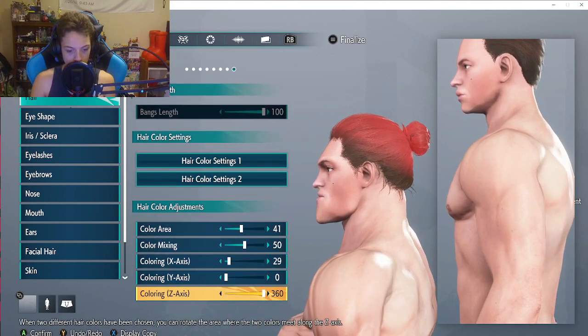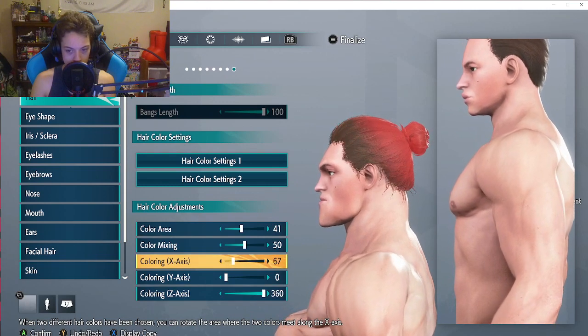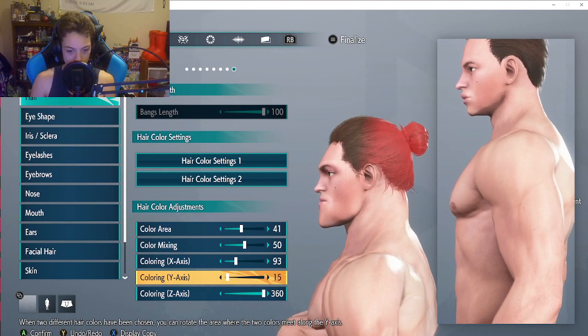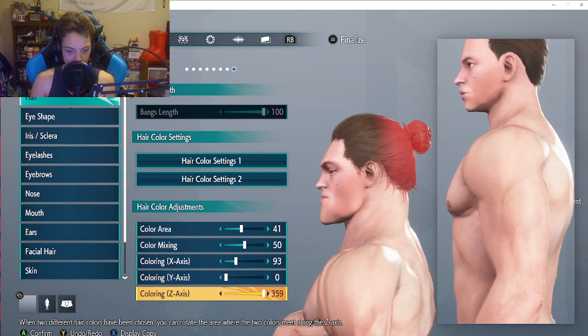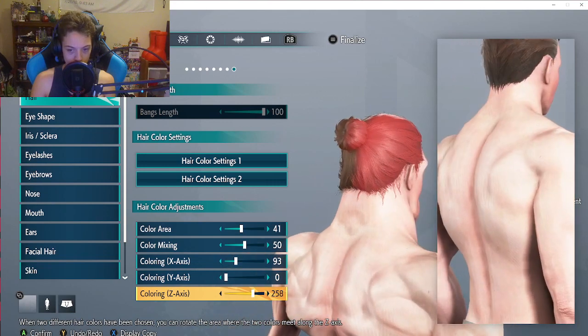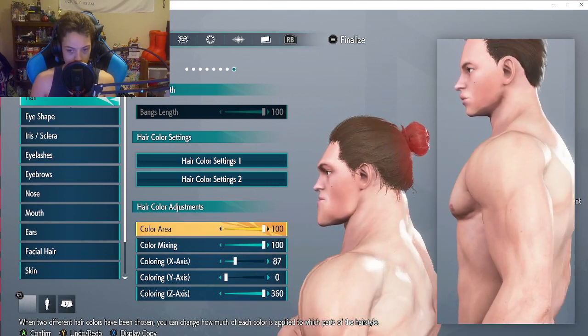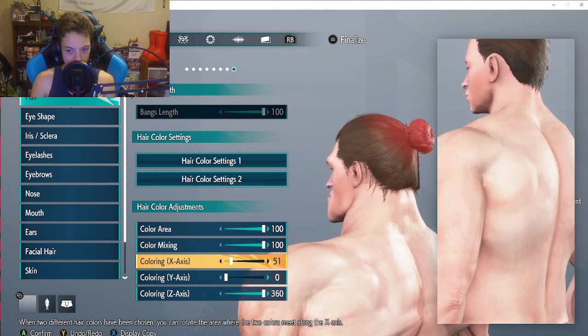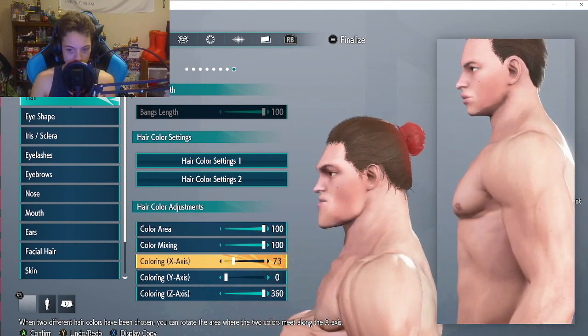Okay. X-axis. Y-axis. All the way down. Z-axis. There we go. Oh, wait. There we go. Red man bun. Perfect. Looks like he's got sunburn on the top of his head.